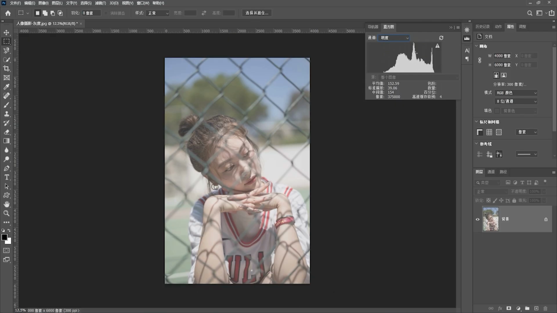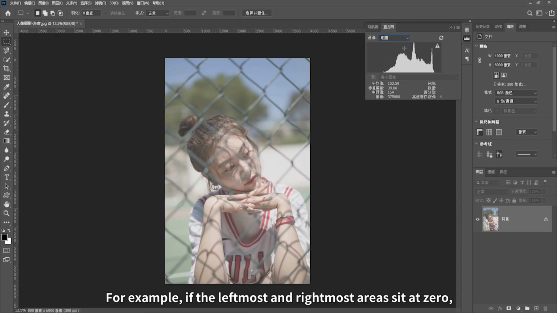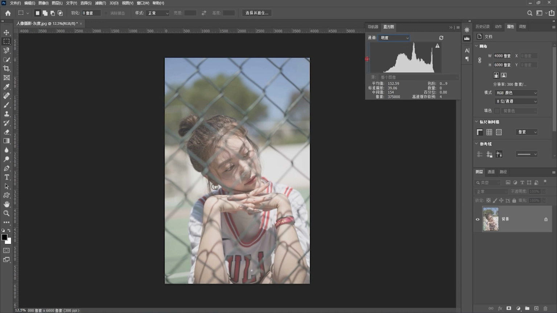What does the height tell us? The taller the line, the more pixels share that tonal value. For example, if the leftmost and rightmost areas sit at 0, it means there are no pure blacks or whites.